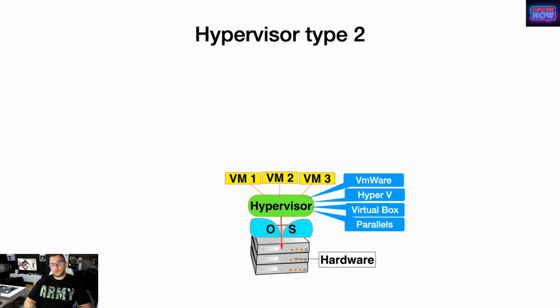Then we have VirtualBox, which is, I think, Solaris, if I'm not mistaken. It's okay, it's usable. And we have Parallels, which is paid as well, but for me it has the best performance. And at least on macOS, it works perfectly. So it's almost like a Type 1 hypervisor. It's very good. It's excellent.